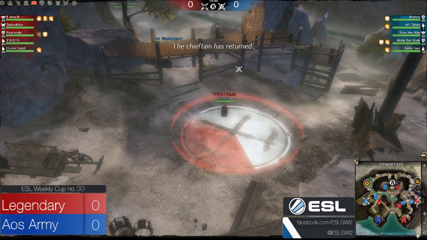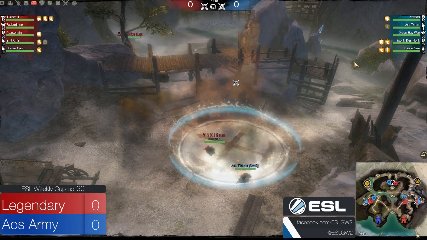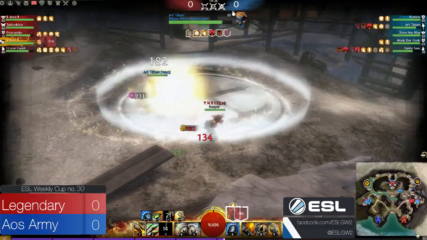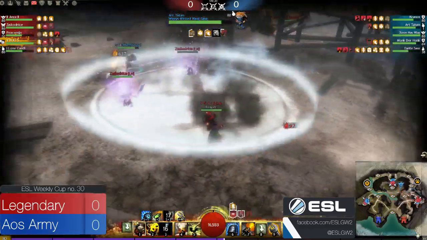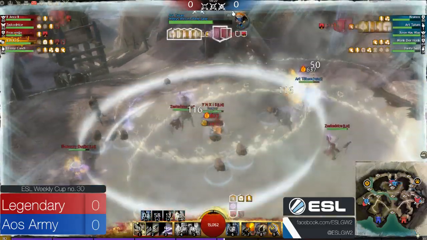And then it looks like we've also seen 1 member of each team going over to cap their home point, but it looks like they're both going to stay contested for the time being. And they're going to be relatively even fights. However, on the red team's home point, we are going to be seeing an outnumbered fight, a 2v1 in favor of Team Legendary. So let's just see what happens over there.